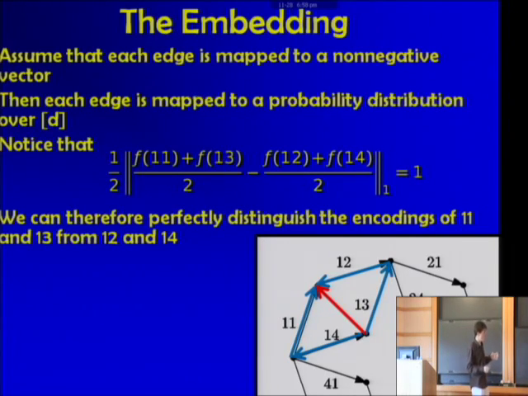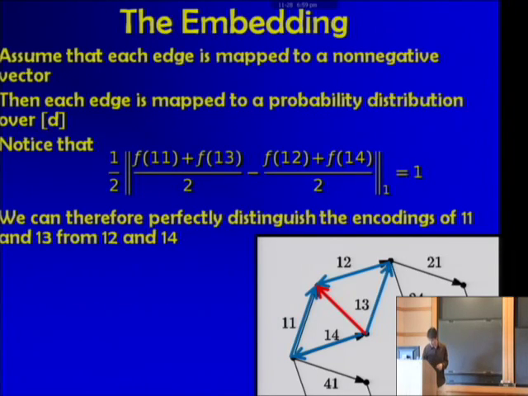In other words, we can perfectly distinguish the encoding of (1,1) and (1,3) from (1,2) and (1,4). And if you recall, this is exactly the task that we had to do in random access codes. We're given an encoding, and we're supposed to recover the second digit of the encoding, given the first digit. So we already know that the first digit, say, is 1, and we're supposed to detect the second digit, but only mod 2. I mentioned this before. I only need the second digit mod 2. And of course, you can do this with any of the other 4 components. It doesn't have to be 1. It would be equally good if the first digit is 2 or 3 or 4.